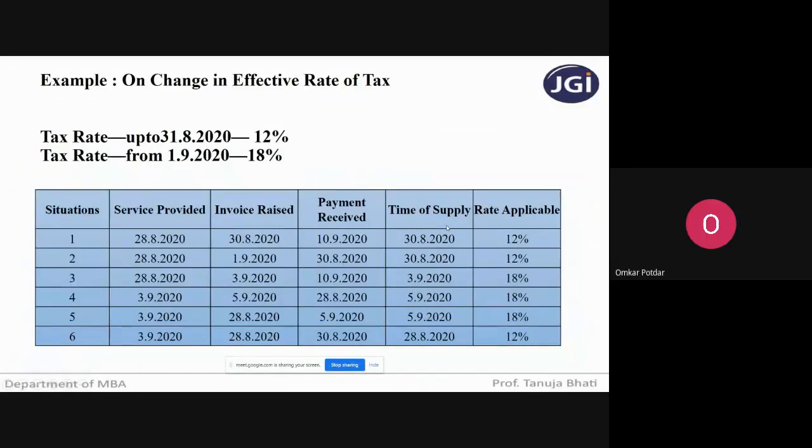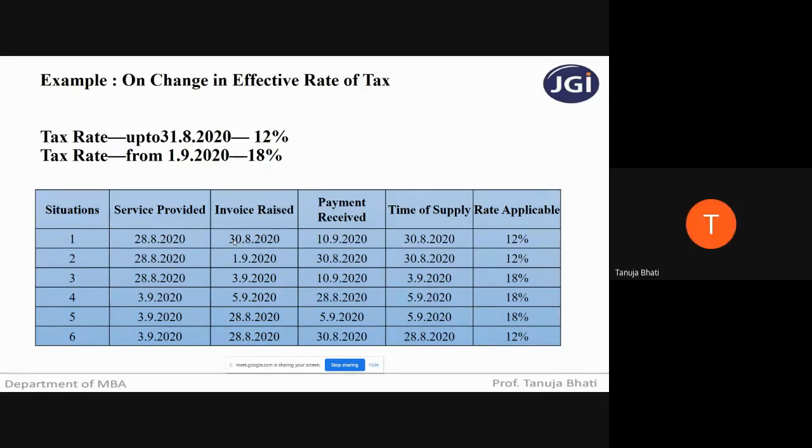Ma'am, in the scenario of RCM, what is the time of supply? If we are importing the goods from foreign countries, at that time we have to do RCM. At that time, what is the time of supply? Means when the goods are received in India, or the date of bill raised from the foreign countries. Your voice is breaking. I am not able to understand the question clearly. In respect of RCM, we have a separate concept which we will be dealing with separately in case of imports and exports. For now, I'll just complete this particular example and then I will take your question ahead.